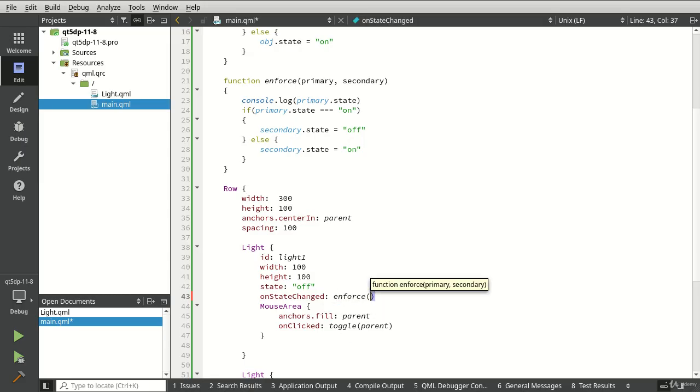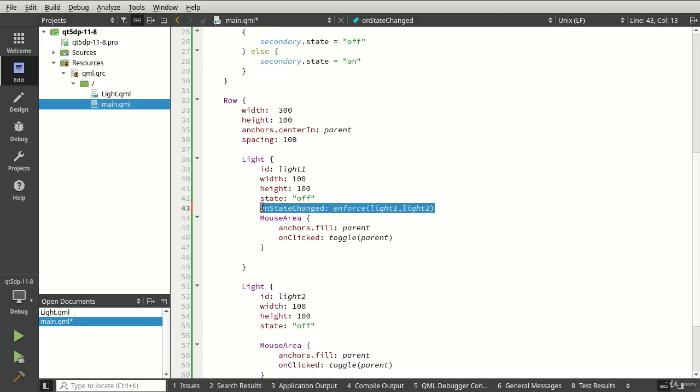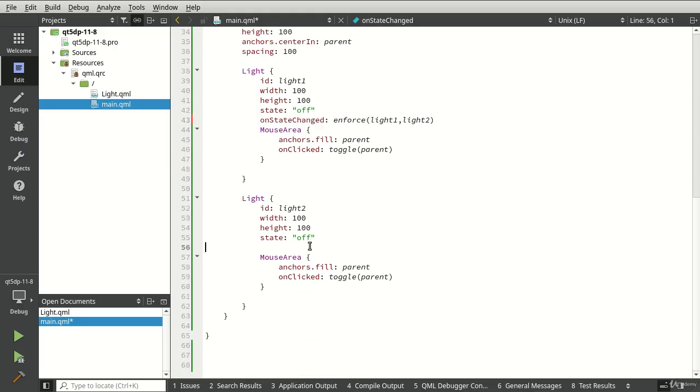And we can enforce. So our primary is going to be light1. Our secondary is going to be light2. And we need to flip these around for the other light. So again, multiple ways of doing this. You could have done it all in one nice, neat little JavaScript in the onClick, but I wanted to monitor the state of the state machine.